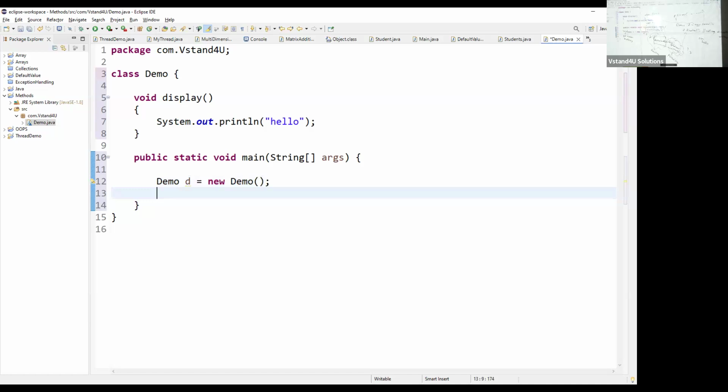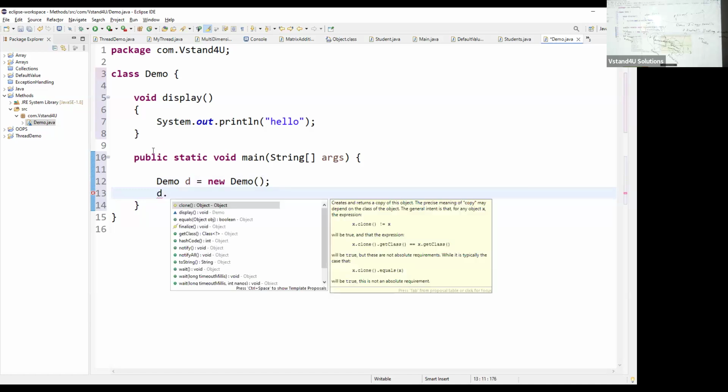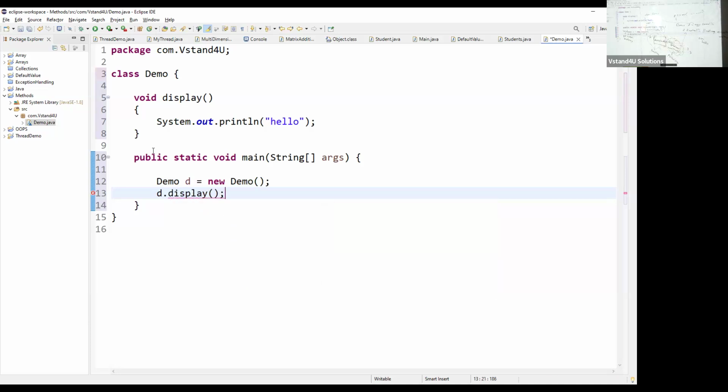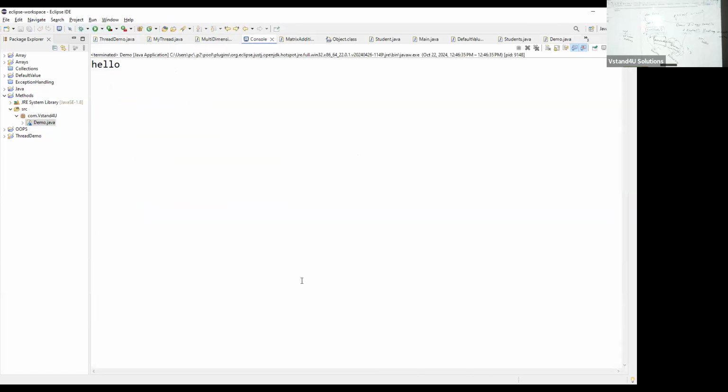Then I need to call that method: d dot display. Control S to save and run the program. You got the output: Hello.